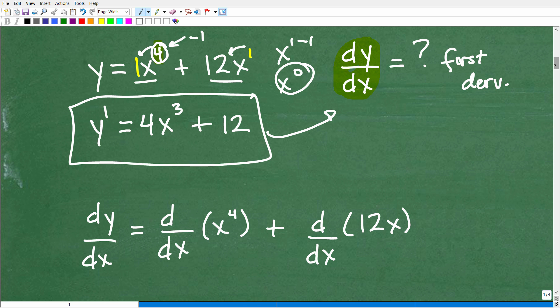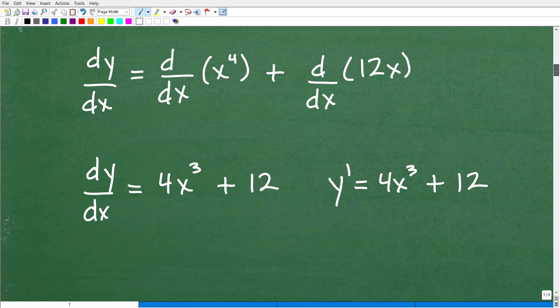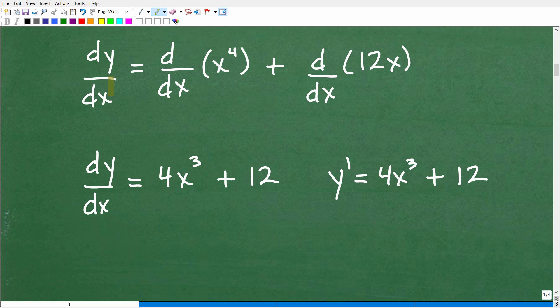So let's go ahead and just look at this a little bit more formally. So when you're looking at this, you're like, oh, wow, this looks more complicated. Well, it's not. So here I'm going dy dx, right? And we're going to take the derivative of each one of these things. This is going to be dx of this first term, and we'll write it the same way this way. So in more formal calculus symbology, we would find the first derivative, which is the same as that y prime dy dx. And here's the answer again, 4x cubed plus 12, or y prime is equal to 4x cubed plus 12.